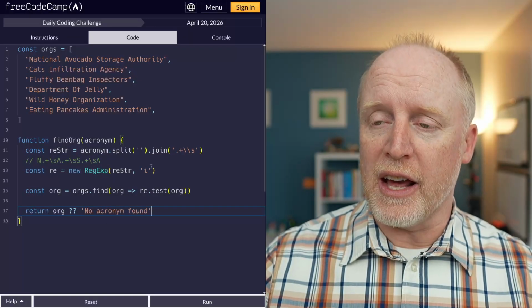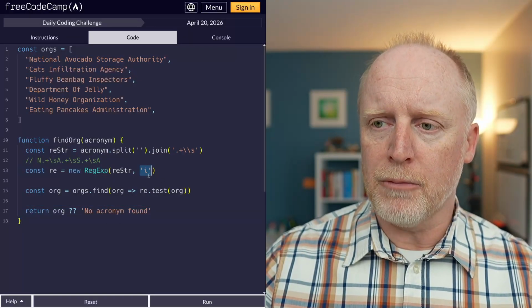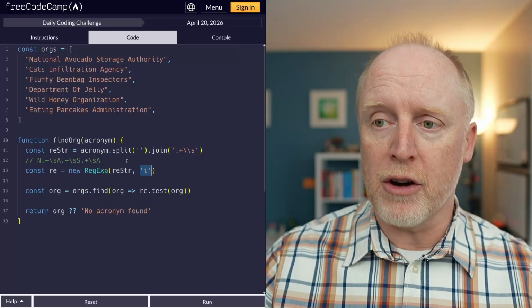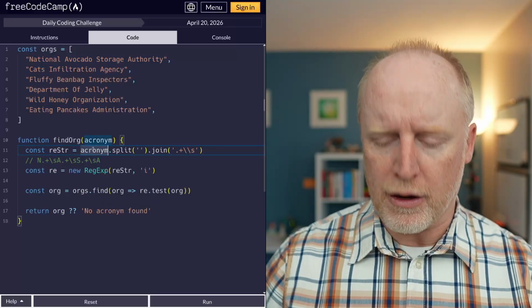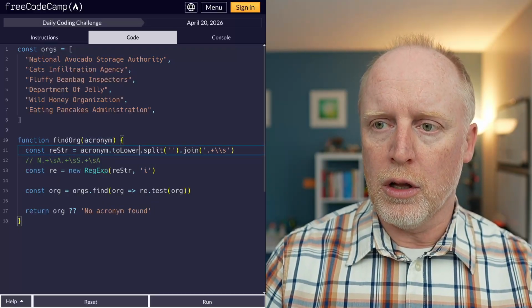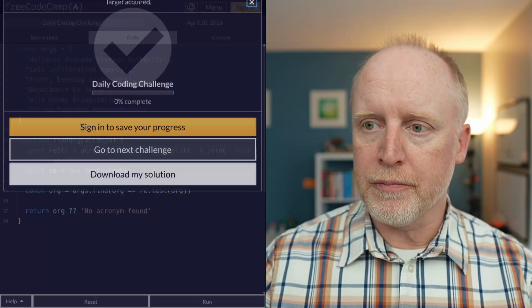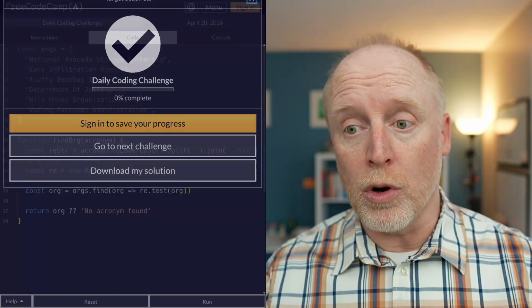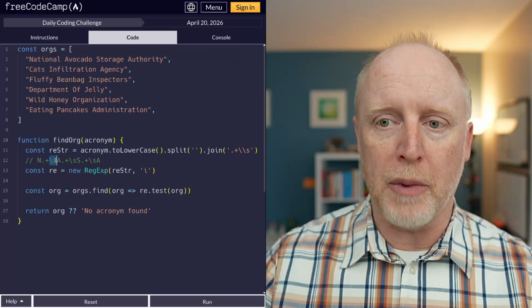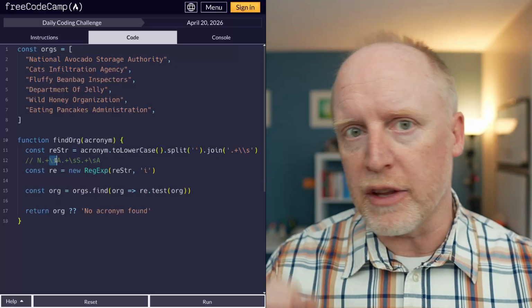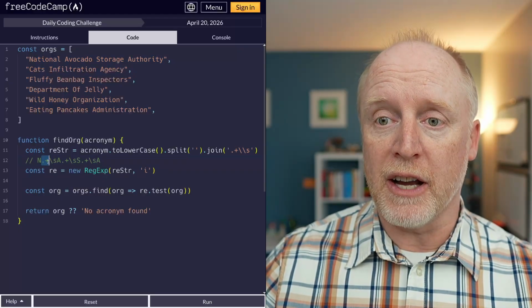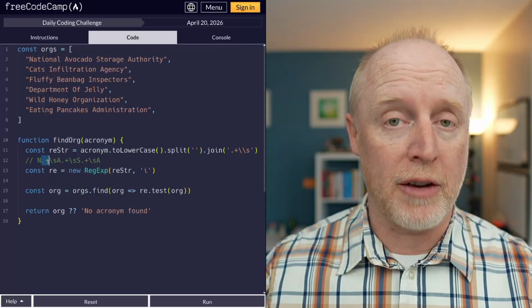The other thing is that I've been talking about that a lot today, right? And saying how it doesn't matter. In fact, if I go right here to acronym and go to lower case, it still works. Why does it work? Well, because we need to match on those spaces, right? The spaces are the key for this one. We do want to find all the other characters. That's going to make our lives easy.